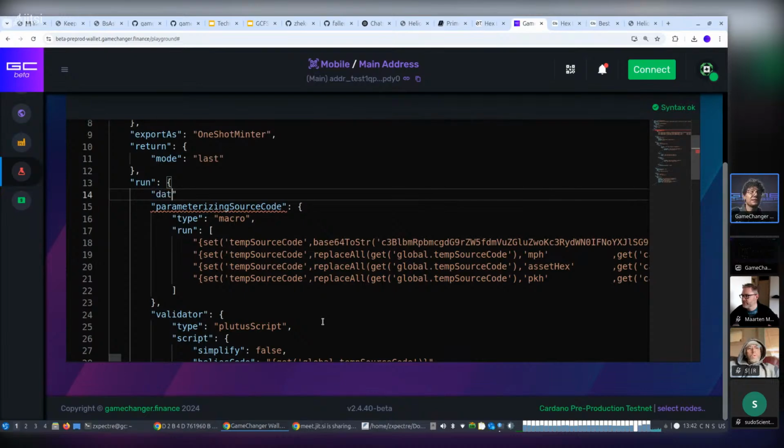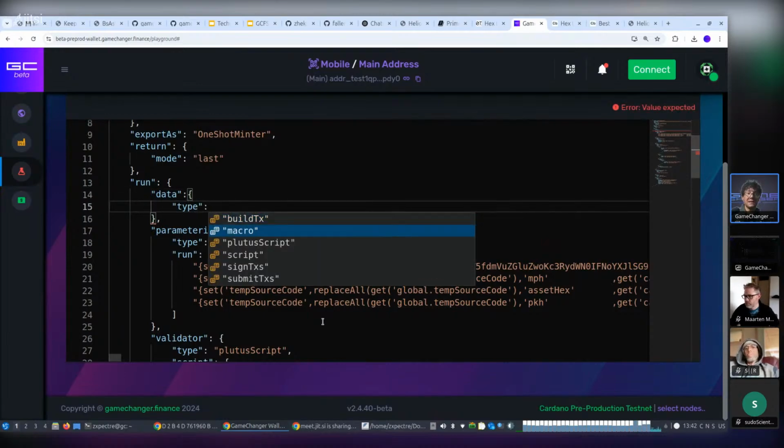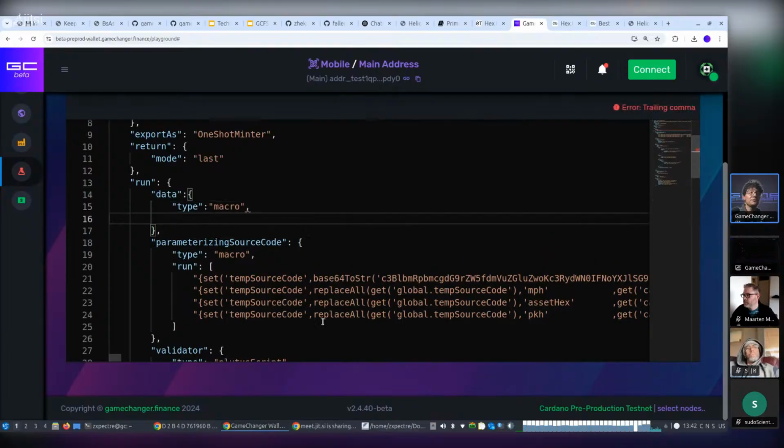Now we say data here. We can create a constant, and we can create it using ISL or not. If you are going to be reusing this code, for practicality I will use a macro like ISL to construct this data. The function we'll call here is type macro, and for this we say run and pass the code we need.